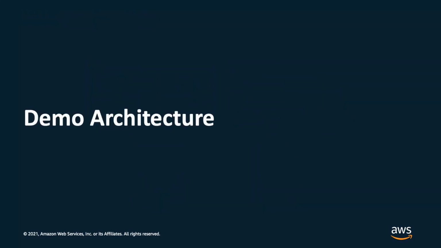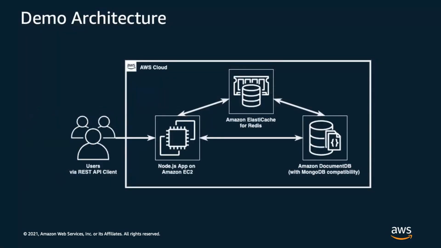Let's shift over and talk about today's architecture, what Zach's going to be showing us. Now, in today's demo, we're going to be looking at an application that allows users to search a movie database for different key value pairs. Zach's going to show how a user could search for a movie by its creation year, for example, through a REST API client to the application engine.